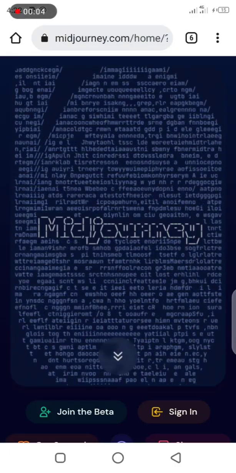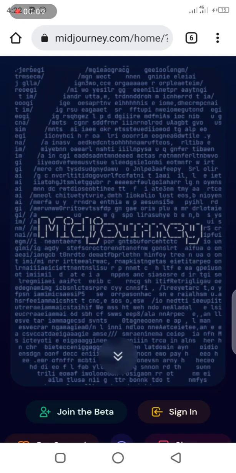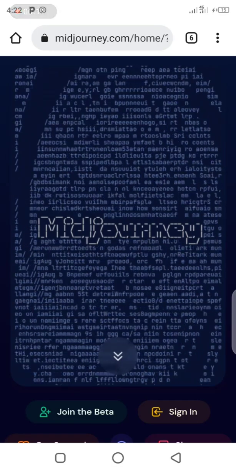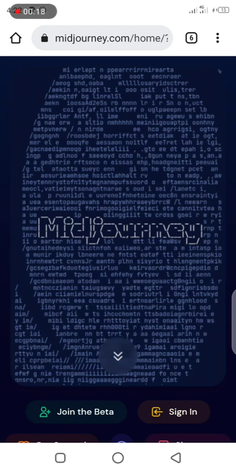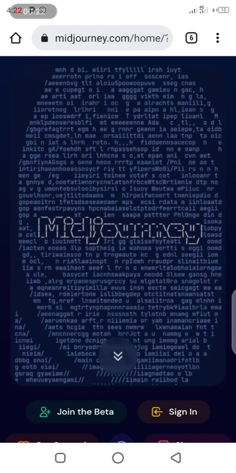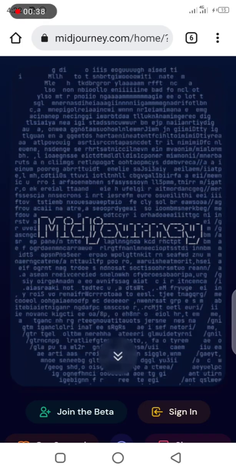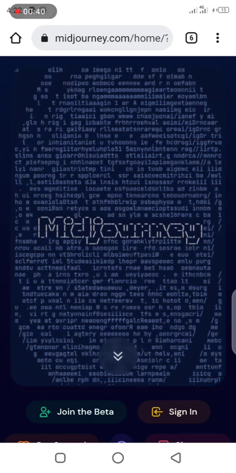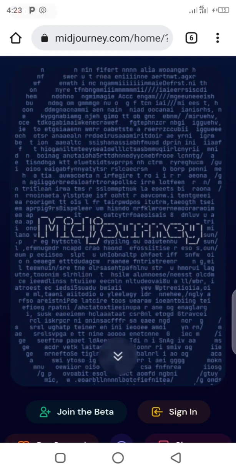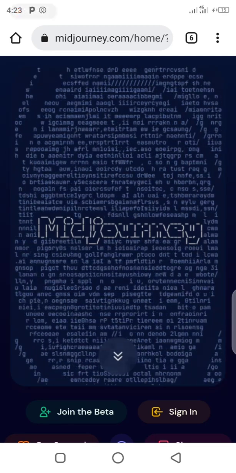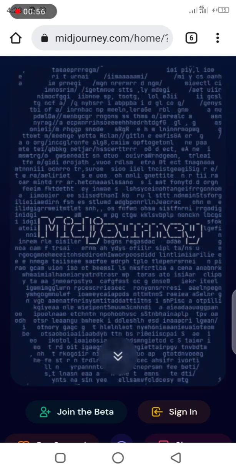In this video, I'm going to be showing you how you can set up to use midjourney on your smartphone. The process attached to it is just a few simple steps you need to follow. Like I already mentioned, midjourney is an artificial intelligence bot that is based on the Discord server. Discord is simply a messaging application like Telegram, right? The main AI tool we'll be using is midjourney. It is built like a bot on Discord, right?